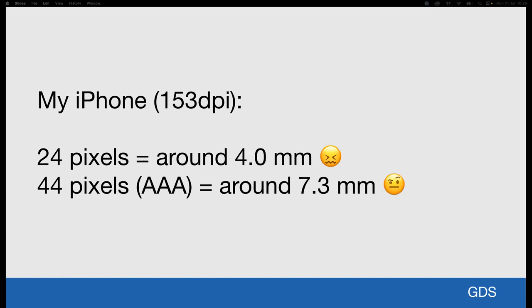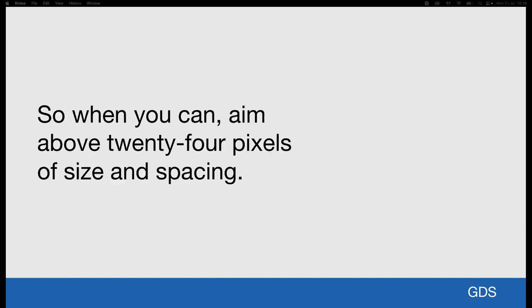So basically, I've got a haiku for this. So when you can, aim above 24 pixels of size and spacing. It's not the greatest haiku, but it is a haiku. But yeah, basically, if you've got the space to do it, go bigger. I would recommend personally up to 48 pixels, and a few other places recommend that as well. But once again, results may vary. It'll depend on the UI you have and things like that.